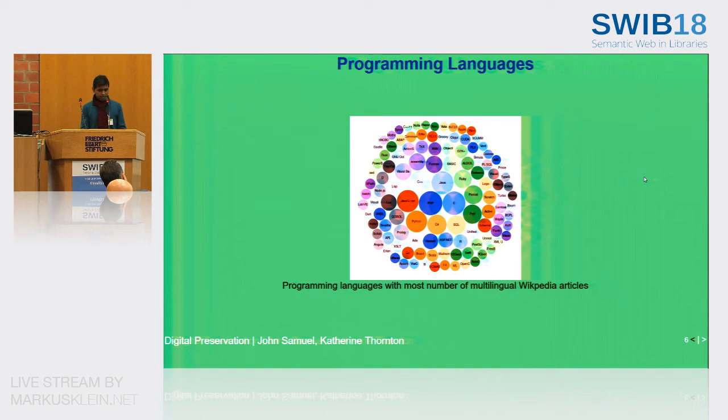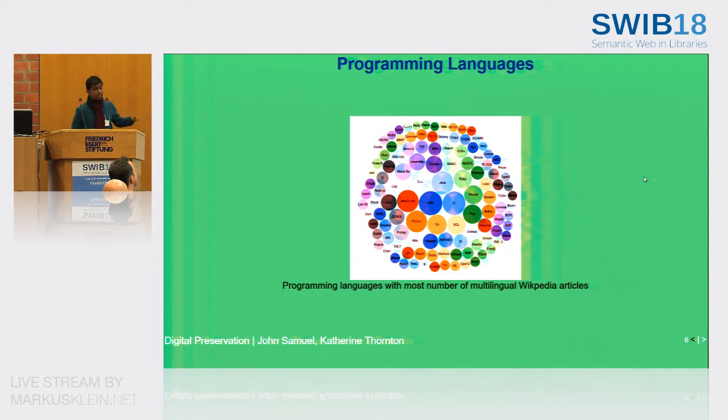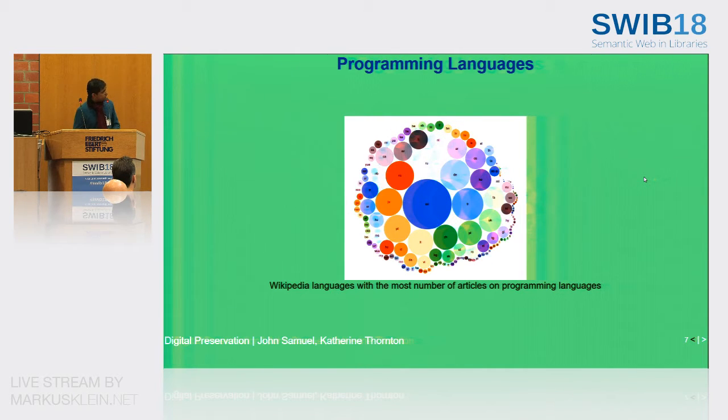Again, if you want to see popular languages, you can take some examples of programming languages and count the Wikipedia articles. If you look at the center, you have PHP, Java, C++, JavaScript. Then at the outside of the circle, they are not so popular. They have just a couple of articles on Wikipedia. And when I say multiple Wikipedia articles, I mean they are described in many different languages. And similarly, the same aspect.